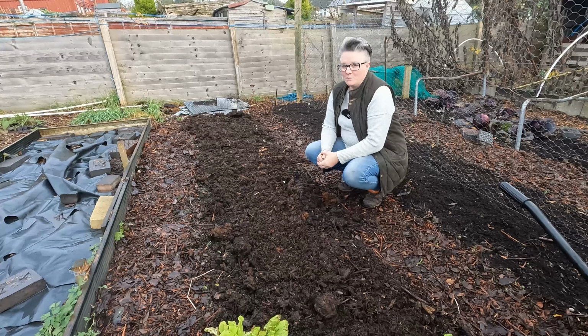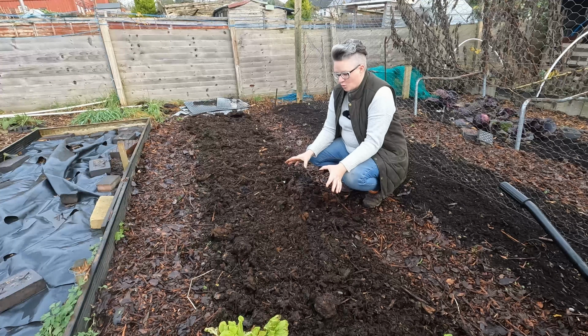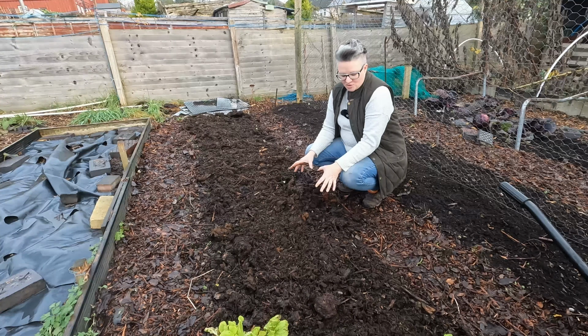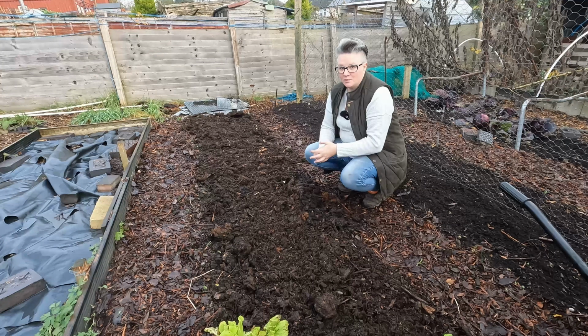And apart from one more thing which I'm going to do, which you don't have to do if you've applied your compost mulch on top, because this is your weed suppressant. This will stop a lot of those annual weeds coming through. But I want to do one more thing this year.